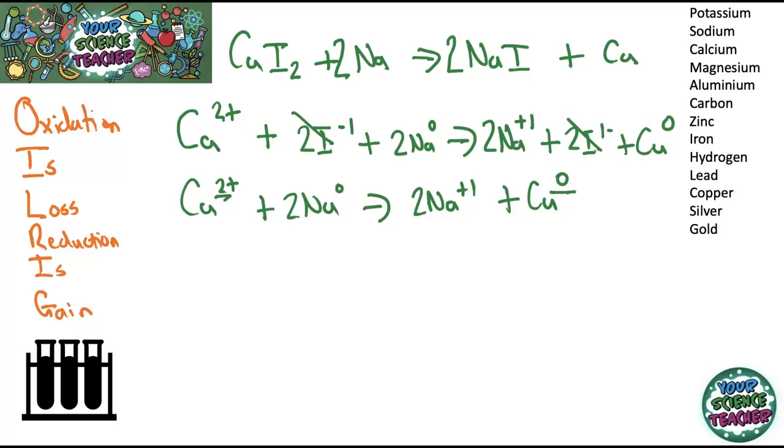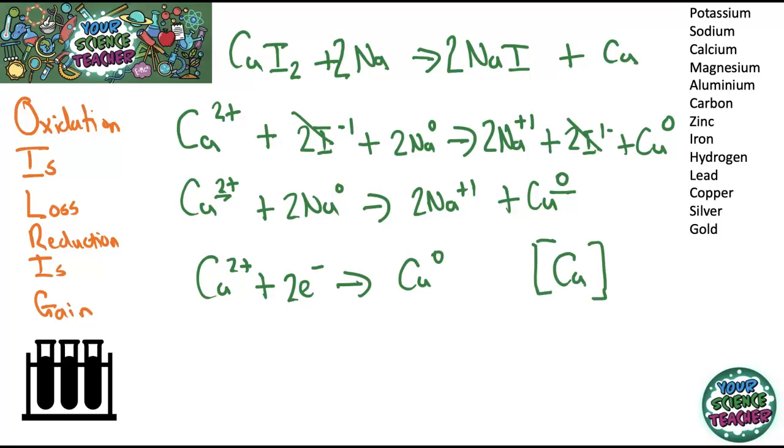And if I split it up into half equations, I can actually see what has gone on. For calcium to have gone from 2+ to having an oxidation state of 0, what must have happened? Well, it must have gained 2 electrons. Just think of a calcium ion. If it's a calcium ion, it's going to be 2+. The reason is because of the fact it had lost 2 electrons. To go back from being an ion to the atom here, which is unbonded, it has to gain the 2 electrons that it must have lost.